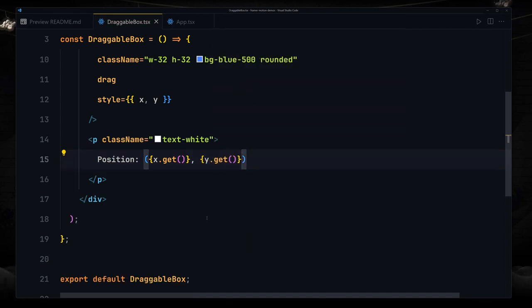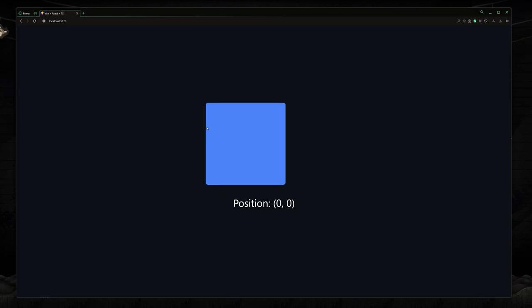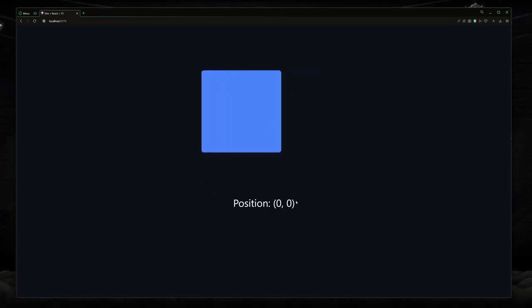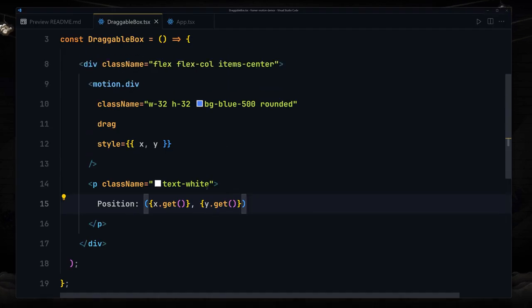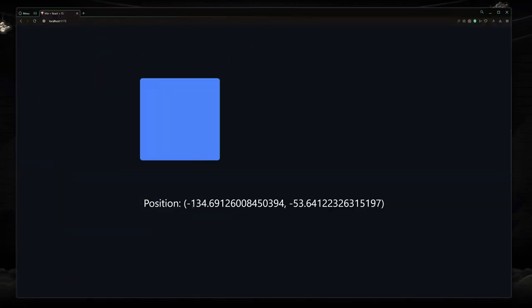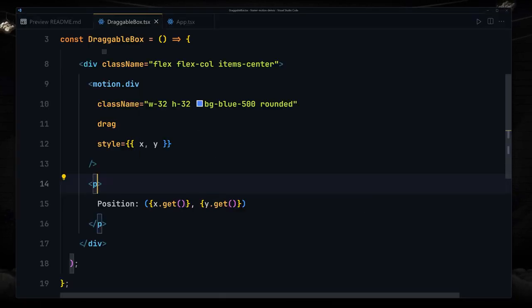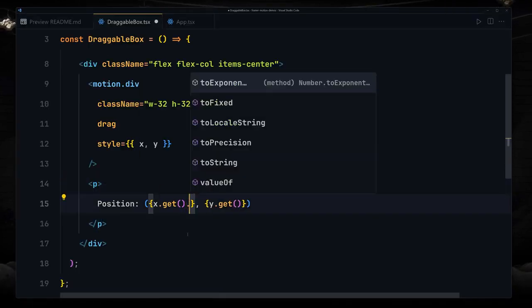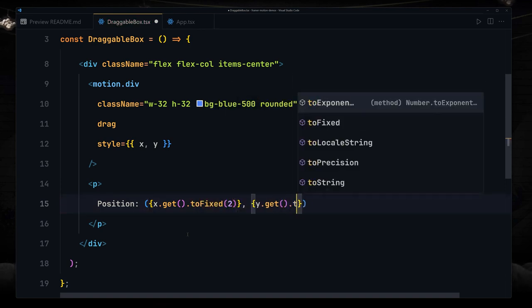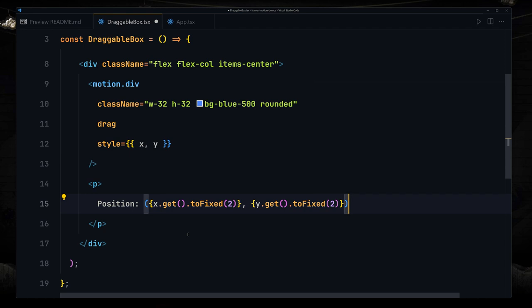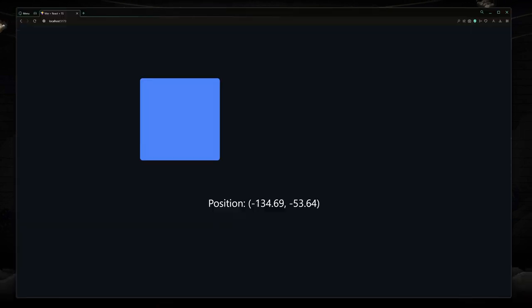So now let me just save my file, and now here is the catch. If I move there, nothing will show up right here inside this position area, but if I leave there and make some changes, like for instance, if I just remove this class name from here, save my file, now we are getting that value. Look at these values, they are super long, so I'm gonna change that to toFixed. So I'll use .toFixed with 2 numbers. I'm gonna also provide the toFixed right here with 2 numbers, save our file, and now we are getting the actual value.